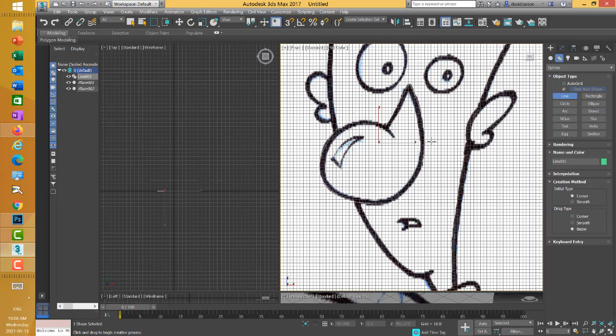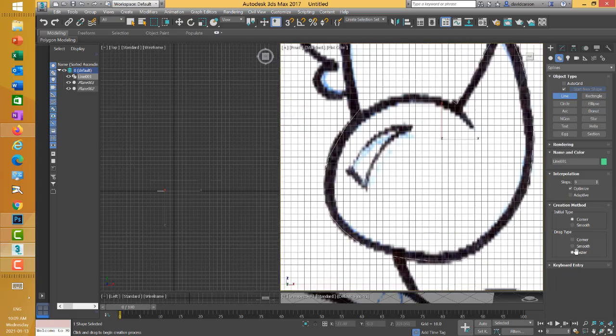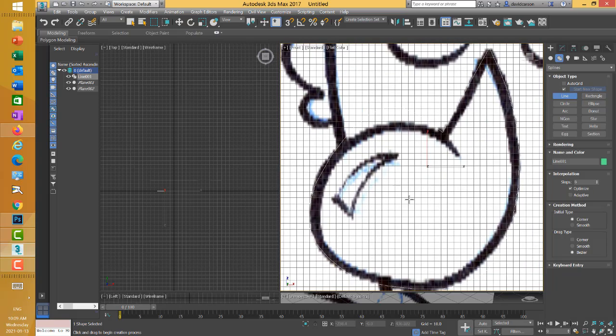Now, one of the main things, we talked about quality before, about DPI, and the difference between it and a vector line and how many segments create it. So before we click off this line, we can always go back and fix it, is interpolation. If I go down to interpolation, it's set at 6 steps. Not enough, because if we get really close, we can see this line is made up of segments, and it looks of low quality.